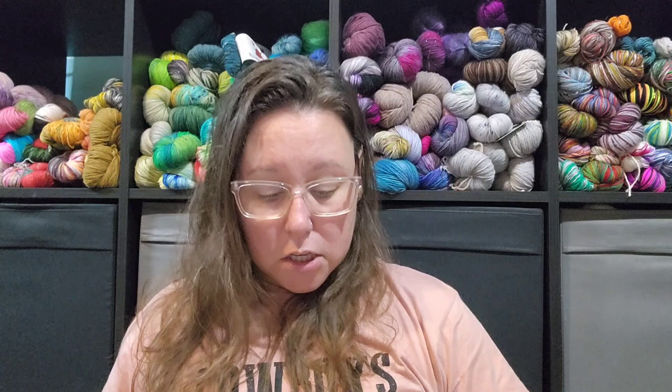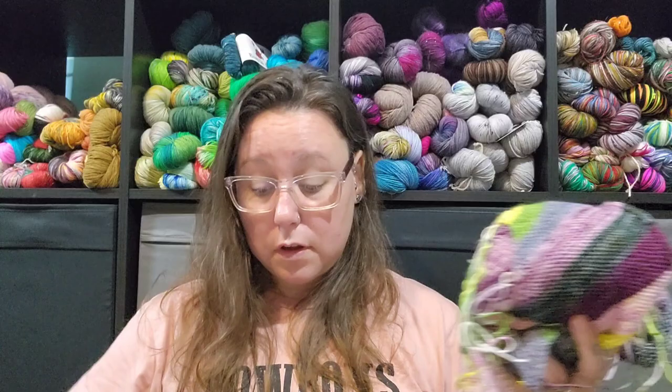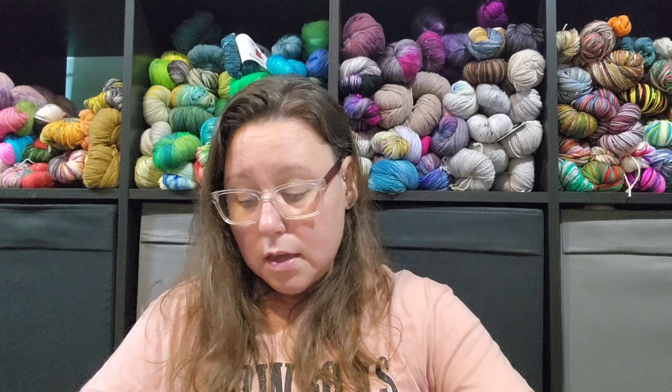All right. So everybody has been talking about Stephen West and his sock-along, because he's never done a mystery sock-along, and it starts July 7th. And it's called the Contrast Blast Socks. And you don't have to do a gauge swatch. He says, like, in the directions, if you're comfortable with socks and you're comfortable with your own feet and the yarn you're using, you know, go for it, right? So I followed his advice, though, and I did do a gauge swatch.